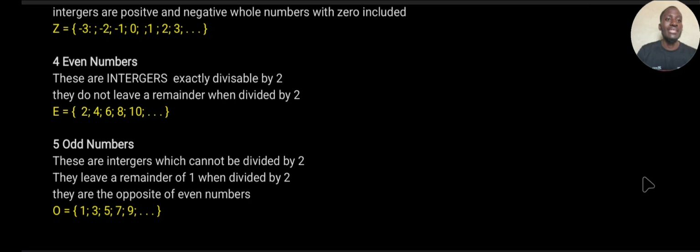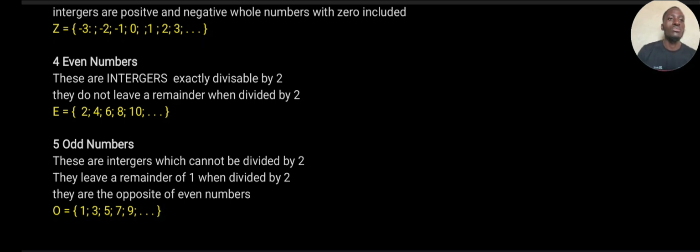It is actually the opposite of an even number. Representing that in set notation, O is the set of odd numbers starting from 1, 3, 5, 7, 9, 11, 13, and on to infinity. The set of odd numbers is infinite as well, right? The pattern is that you just skip a number in the middle. So if it's 1, you skip 2, then you go to 3, you skip 4, you go to 5, you skip 6, you go to 7, you skip 8, you go to 9, you skip 10, you go to 11, and all the way up to infinity.